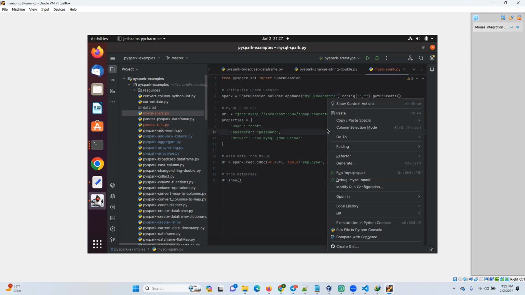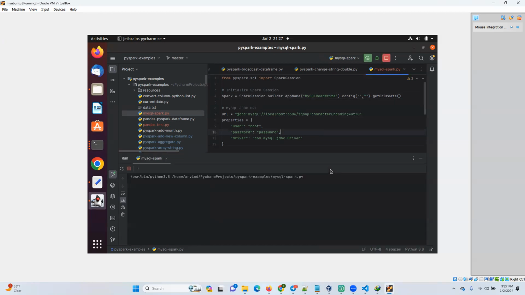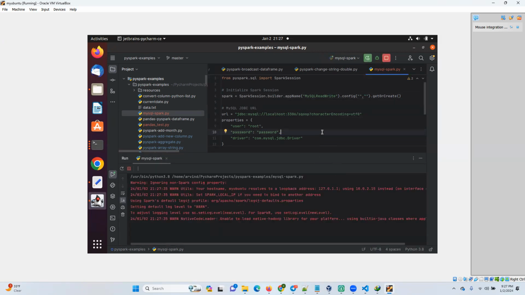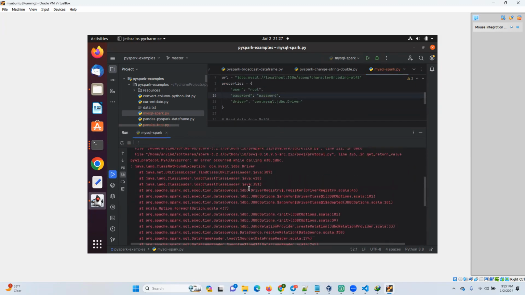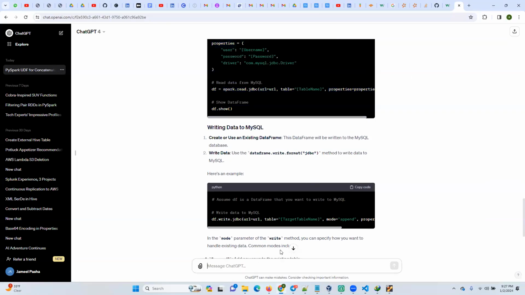Here, if we run like this, I will get a JDBC error. The driver, you have to provide the MySQL JDBC driver. It is not able to find this driver. So I need to add a config parameter for MySQL in the Spark session.